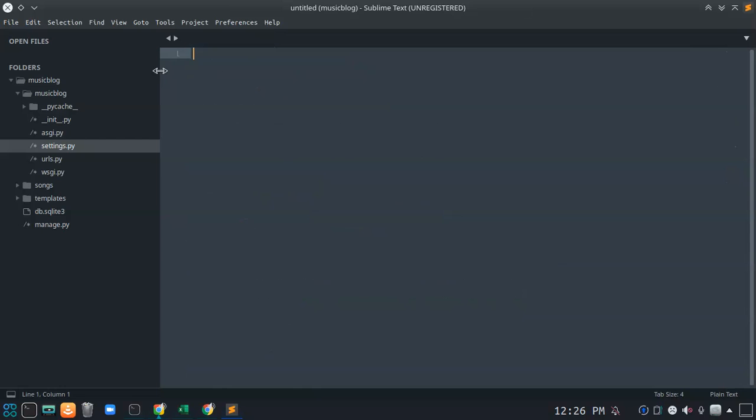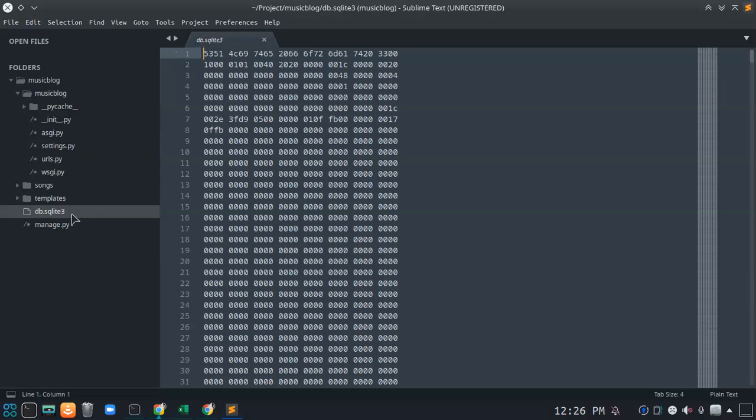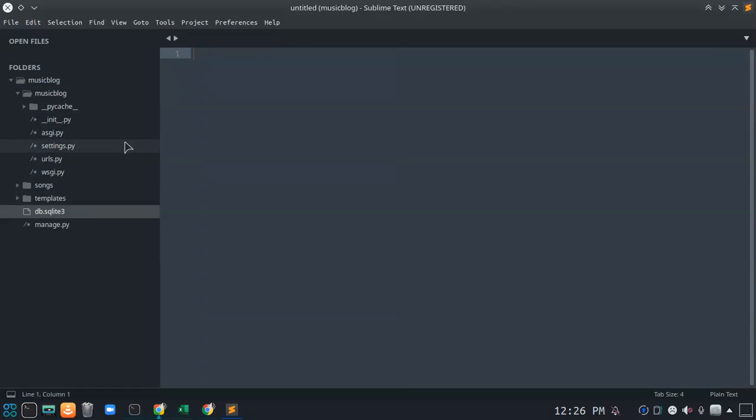The good part about this database is you don't need any authentication to access it. So that's one advantage, it's just time saving. But if you're building a secure app, you might need to use something like MySQL, which I might consider creating a tutorial on in the future. For now, this is what we're doing. We're creating a database. How we go about it is simple.